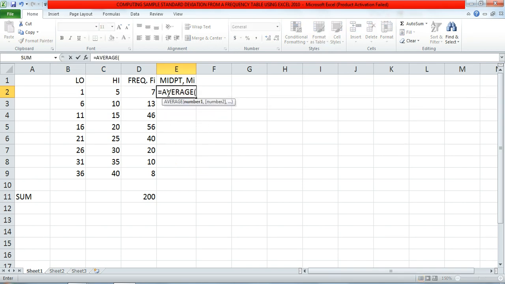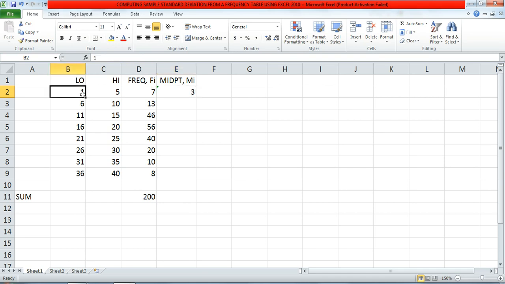Type in AVERAGE, open parentheses, and specify where the numbers to average are located: B2 to C2, just two numbers. So the midpoint for the first row is 3, which is obvious because the average of 1 and 5 is 3.